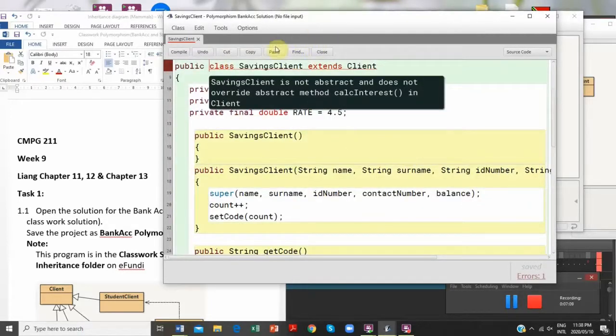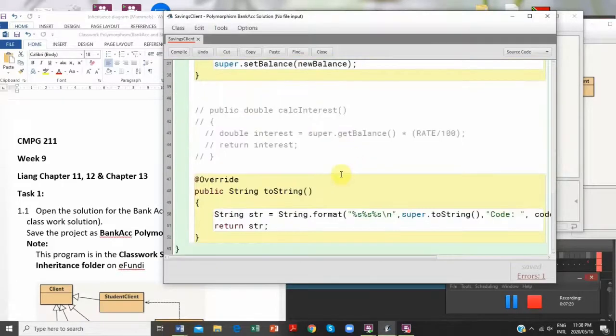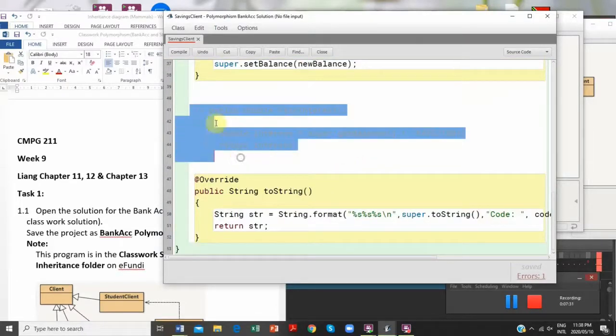It tells us savings client is not abstract and does not override the abstract method calc interest in client. So it's saying client wants a calc interest method and it's not here. So there's an error. Let's go back to the savings class and take out the comment.